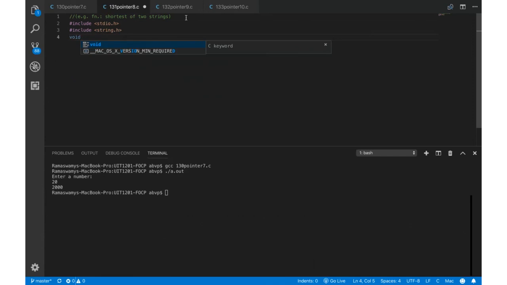Let's this time write a function that returns a character pointer.